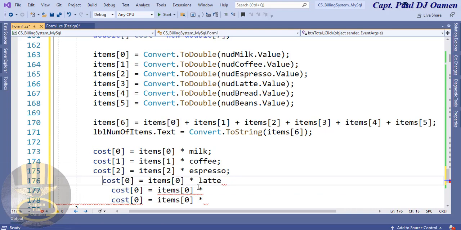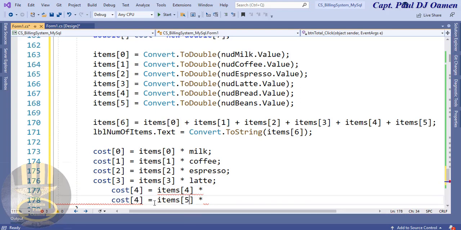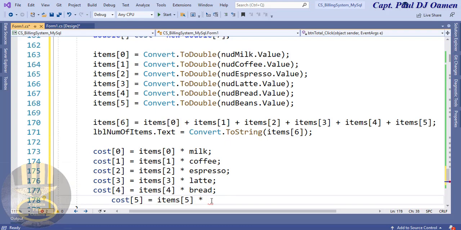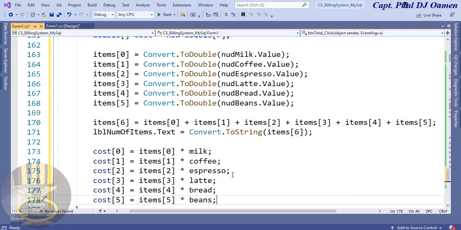Okay, latte is done as well. And this one will become 3. And 3 here. 4 here. 4 and 4. This will be 5. Right. And we then have bread. And finally, this will be beans. There we go, all done.